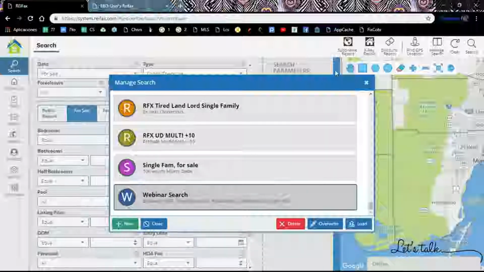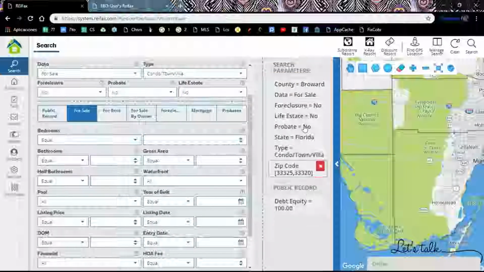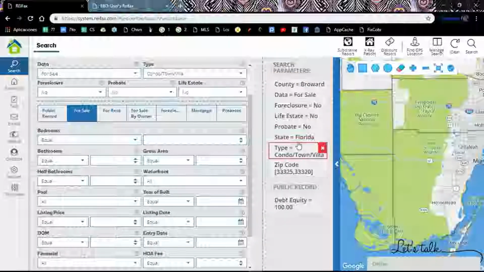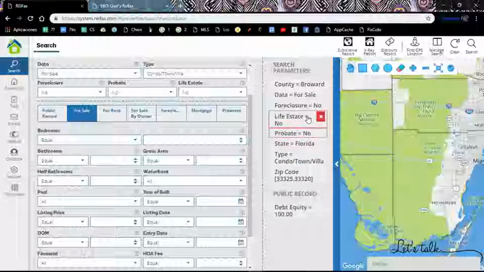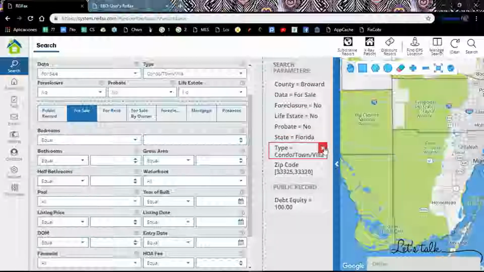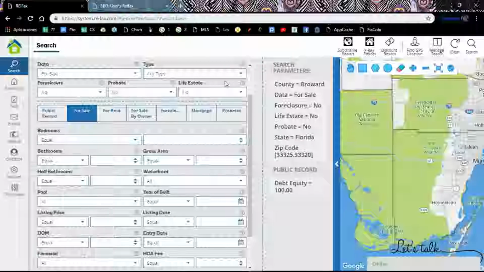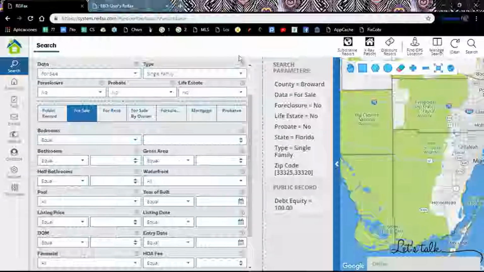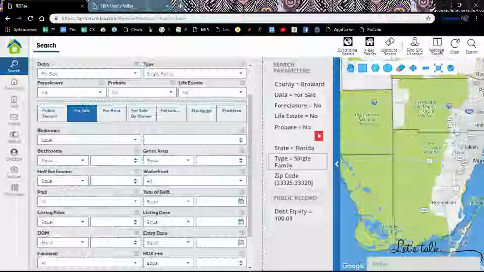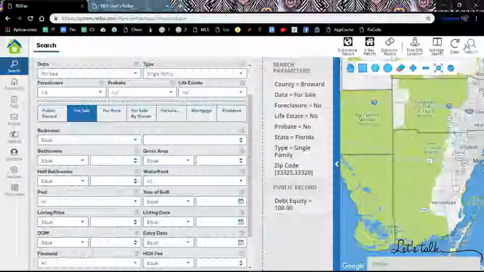Okay, so let's close this and do my search. If I want to change one thing and not save it, I can also do it. I'm going to go back and deselect the type and go back to single family. Okay, I have my parameters here, so I click on search.